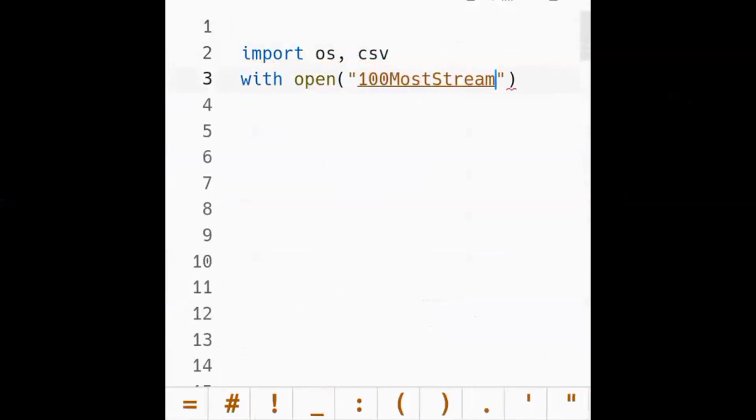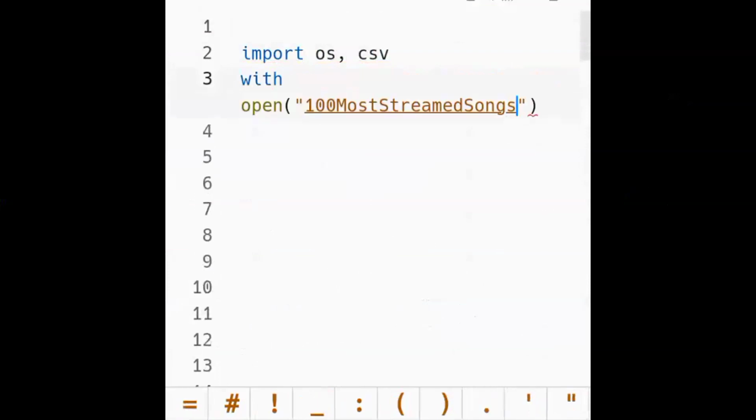This is the code for that. With open, and inside the parenthesis, you have to write the name of the CSV file in a string format. So 100 more streamed songs.csv, parenthesis closed, as file. So this is the code for opening a CSV file.